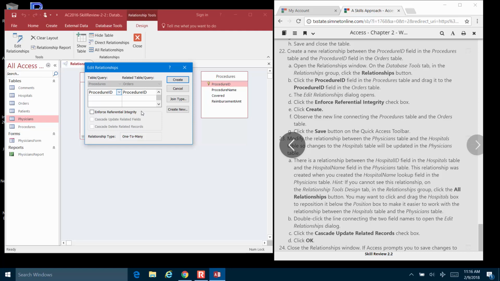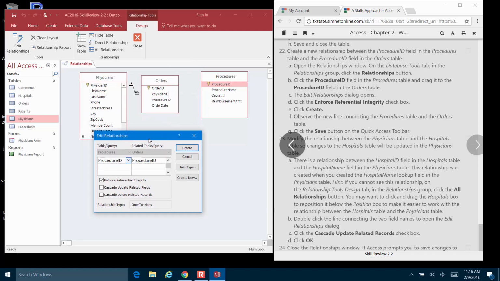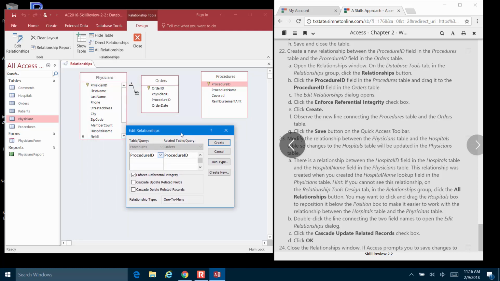So what we have here is very straightforward, right? So what are we going to do? We've dragged it around, so we've connected them. Now we want to enforce referential integrity. And what that means is, I'm going to drag this down, if there is a procedure ID in this orders table that does not exist as a procedure in our procedure table, it won't allow us to do it.